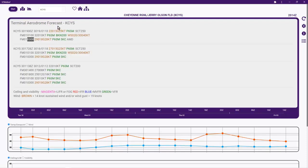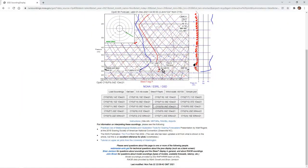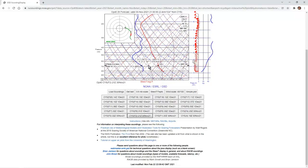For the most part, though, getting back to that wind gust estimate, this is, again, one of my favorite go-tos, especially at airports that don't have a wind forecast. I can quickly look at this and determine, based on this, what the maximum wind gust will likely be, again, at the top of that boundary layer. If there's not a really good, well-defined boundary layer, likely the winds are not going to be strong and gusty below that, unless there's something else going on in terms of the overall weather impact for this. And so you might find that this would be useful.